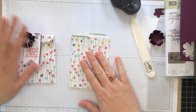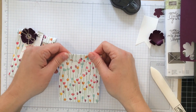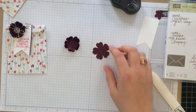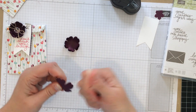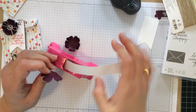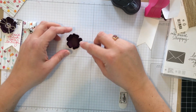Now what I did for this bag is I folded down the top, so we're going to fold that down. I'm going to use my bone folder again. I'm going to set this off to the side. I've got the flower — I actually have two of the little flowers already punched out, and I'm going to punch out one more just so you can see what I'm doing. Then I use my bone folder to curl the edges. If you don't have a bone folder, you need to get one — this is one of the best tools. I have my glue dots right here. I'm going to take some glue dots and stick them on the back of my flower, scrunch it up, and put that in the center. I've got it curled so the one in the middle is curled the most and then it kind of fans out.